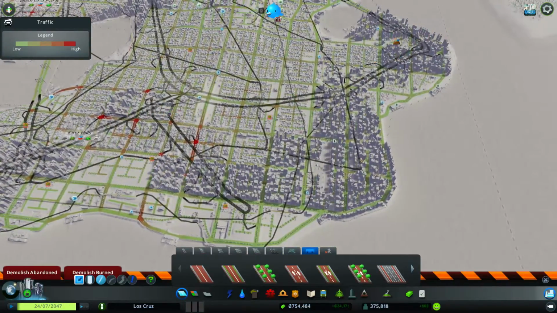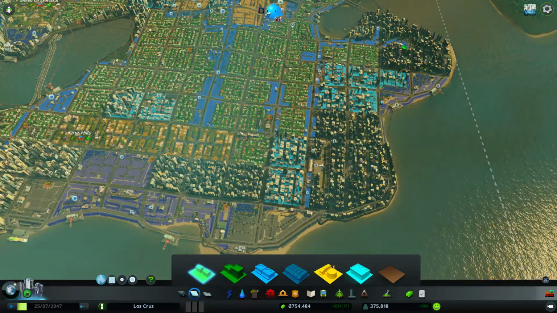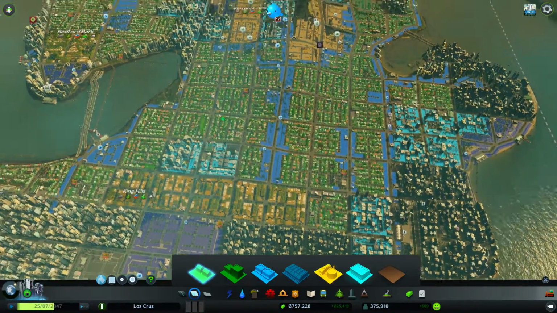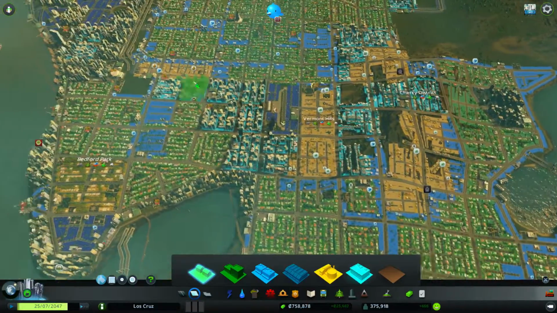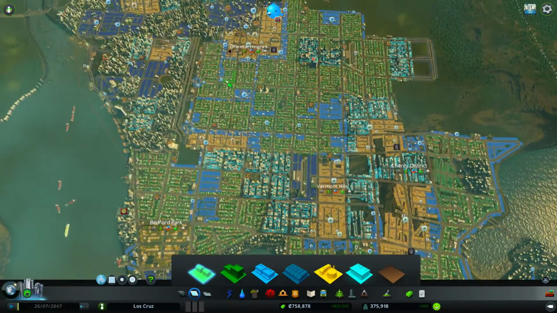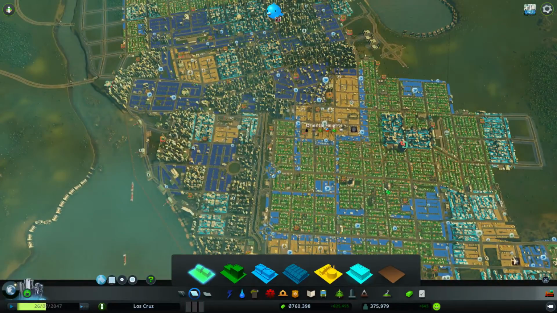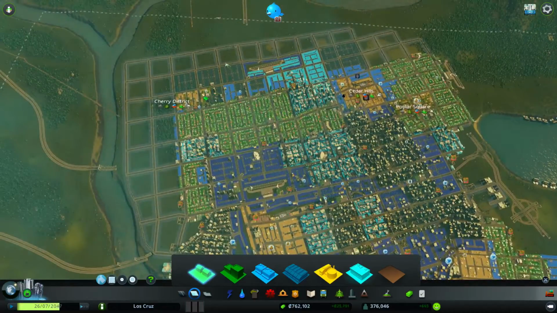So as you can see, my high density residential is booming. I've got still low density residential. My one theory is that I just have too much commercial areas for the population that I have, which could be it. So I'm going to fill a lot of this in with high density residential.